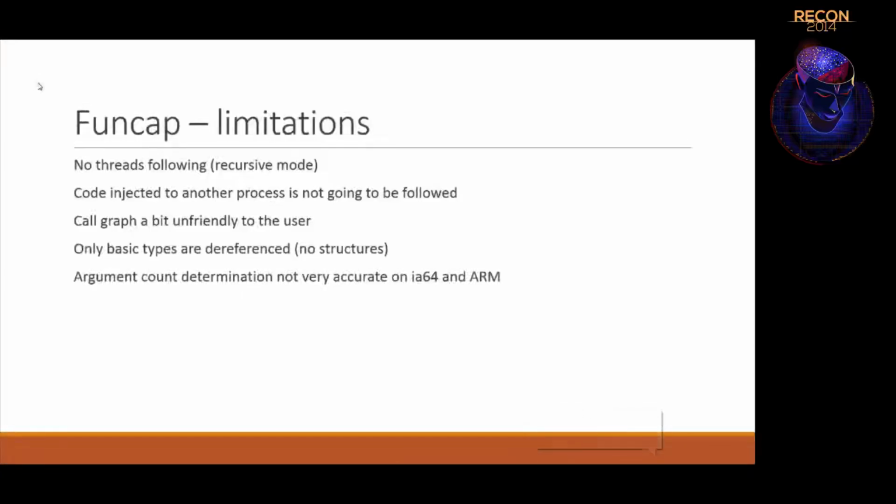So what are the limitations of FunCap? It will not follow newly created threads in recursive mode. So when you're using recursive mode, watch out, it will not breakpoint on create remote thread. Code injected into another process is not going to be followed. If there is code injection, you also have to know that FunCap will not follow this injected code.